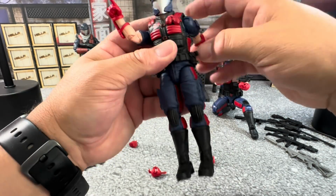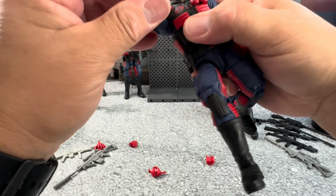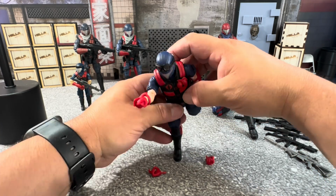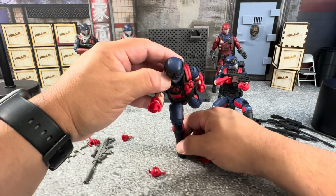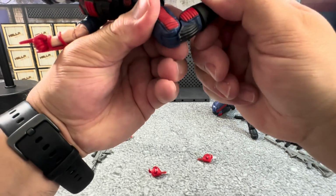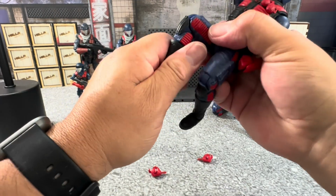And now let's try and see if we can get him onto one foot, running away, pointing at the Joes or pointing at his troops on where to go. All right, so sometimes these figures stand on one foot, awesome. Other times, not so much. And wow, this guy has a tight leg right here.